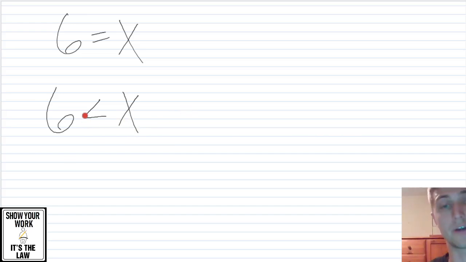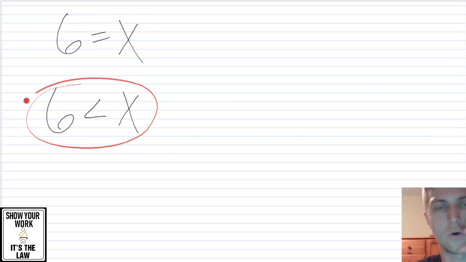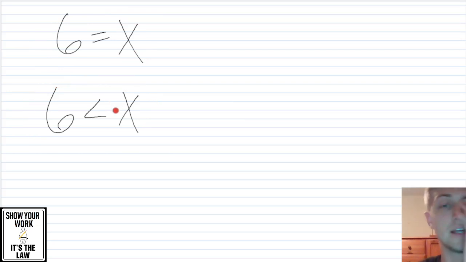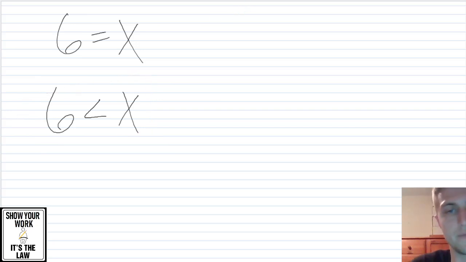Another better way of asking it is in terms of the variable. X is greater than 6. What's x? It could be 7, it could be 8, it could be 100, it could be 1,000. We don't know what x is. So sometimes in math, there's not always one exact right answer. Sometimes there's a whole range of values it could be. Now, let's see what this looks like when we graph it.